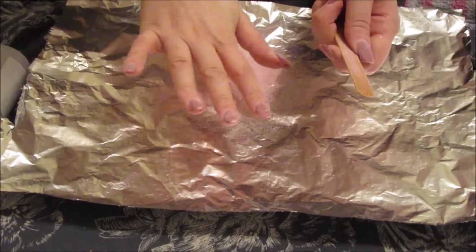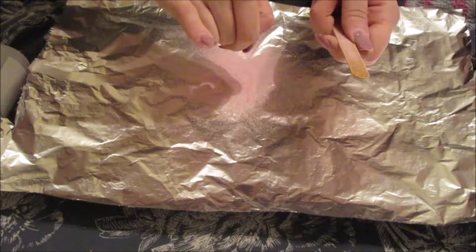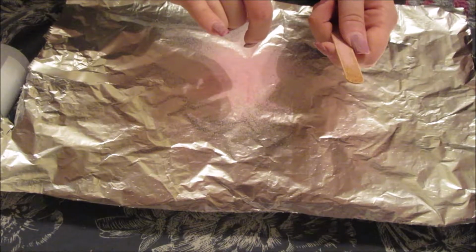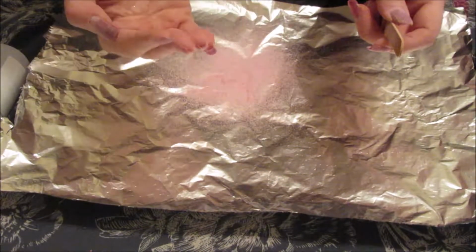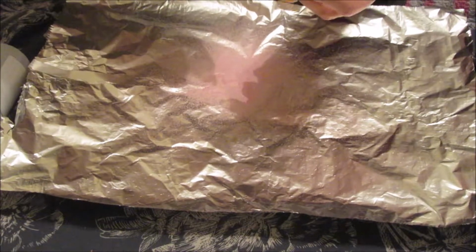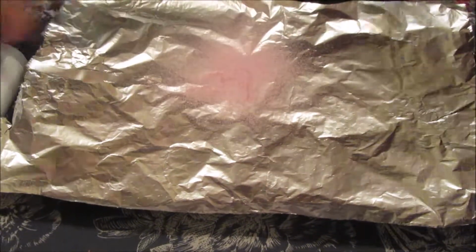Actually, I forgot to say to you guys, I do have 2 tips on this one and this one. This one I slammed my nail in the door, so my nail came off, and this one I snapped on something at work when I was on a viewing. So you can see that you can be quite vigorous with them. Okay, so what I did is I did this on the paper so you can see, oh, a little bit escaped then.